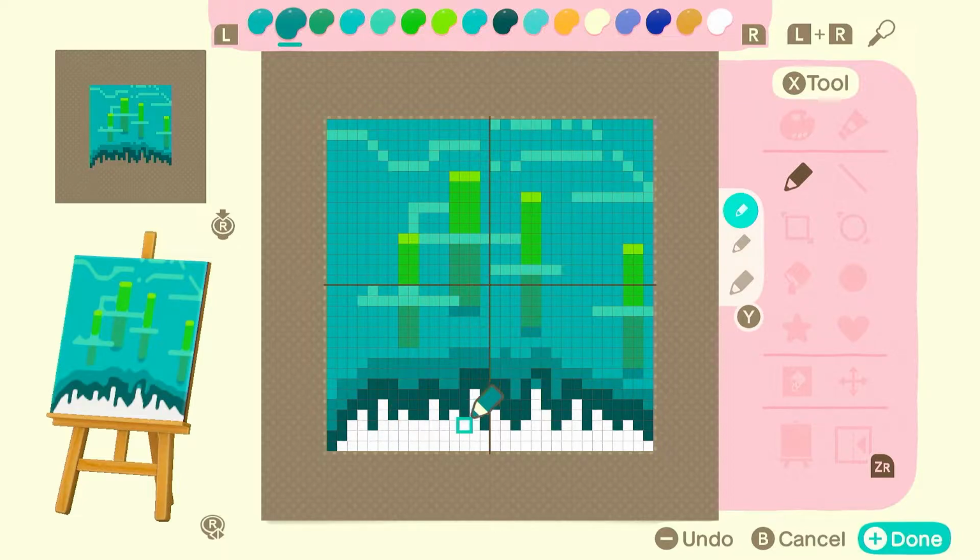I'm just using a couple of different shades around the base so it doesn't look too jarring when you're looking at it on the path. It makes it look like there's stuff underwater and makes it a bit busier. Then I've used a lighter blue around where the color changes in the plants to make it look like there's water wrapping around them. I'm also going to add in some leafy flowers and things like that to make it a bit busier.